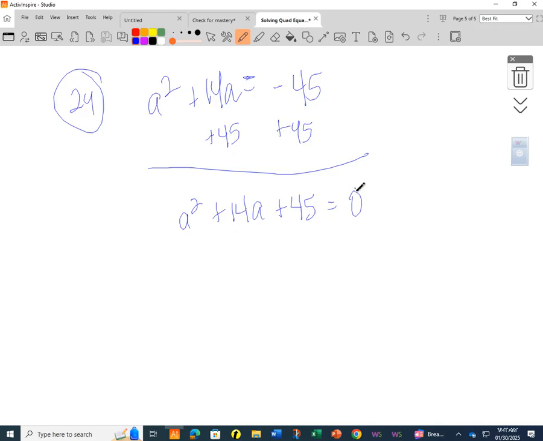So this is the form of a polynomial that we're going to factor. Now the next step is to factor, right? There's not a number in front of this, so we're going to factor just like we factored the last one. Give ourselves an x. We're looking for a product of what? 45.